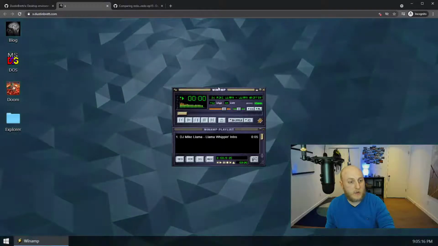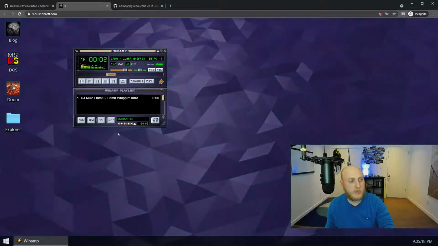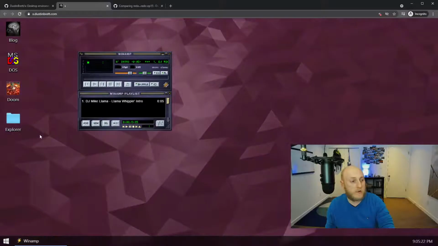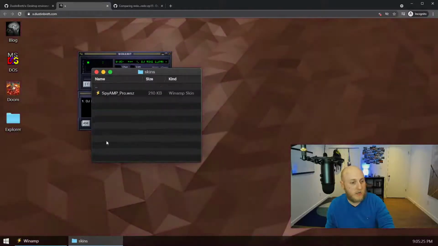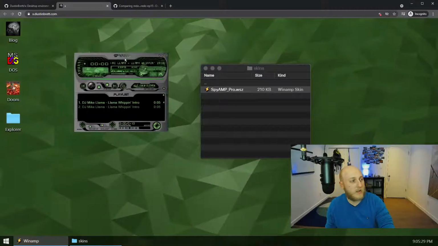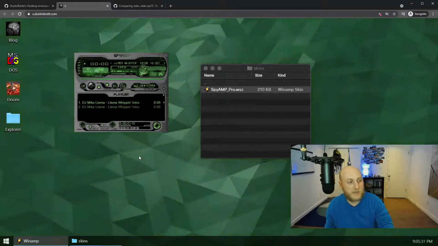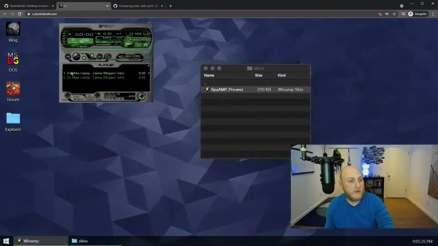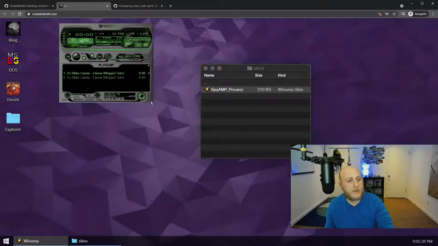Got the Winamp in there. We'll add this as well. This is not from me, it's not my creation, but this is legit Winamp. I think I have a skin on here for Winamp. Skins, yeah, SpyAmp. See, watch if I click this, it actually switches to the SpyAmp Winamp skin like it does on Windows. And we're going to have that. That's the skin I used to use when I used Winamp. And this works, but I want to go further with it this time in V2.